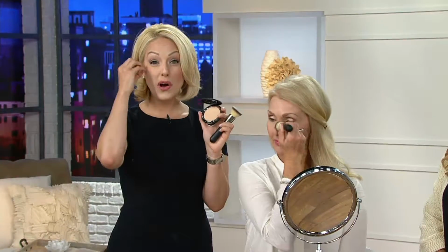If I were to come up to Luann with any other powder foundation, it would do to her what it would do to me, and it would find every fine line, it would find every wrinkle, and it would crease, and it would crack, and it would make us look older. Celebration foundation has no talc in it. Talc is what causes the creasing and the cracking. It's a hydrating powder. It's anti-aging. It is formulated to make your skin look younger instead of older.